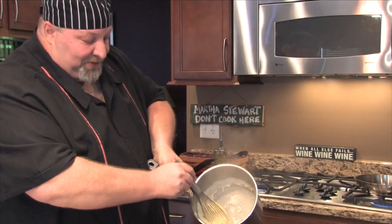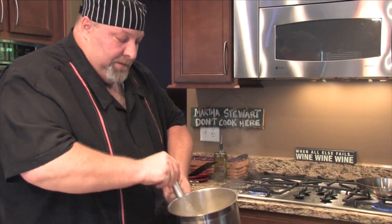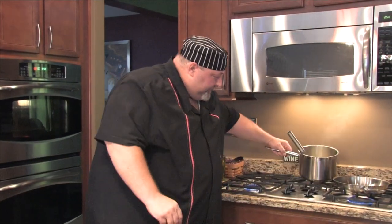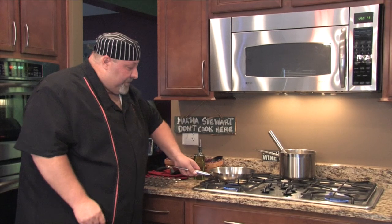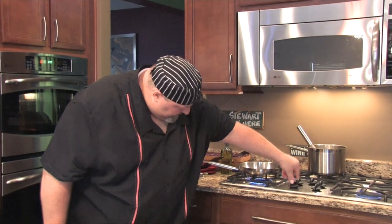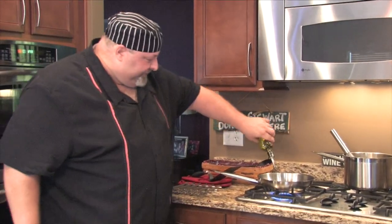Now you see that thick. Almost looks like a custard. It's ready. I'm gonna put it back. Medium high heat. One tablespoon of olive oil.